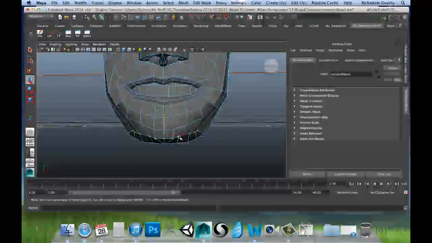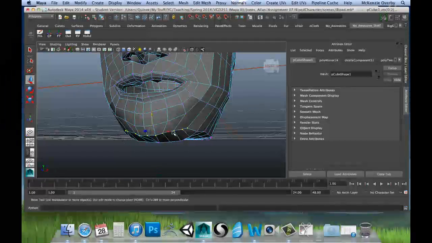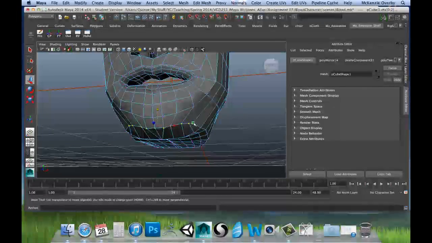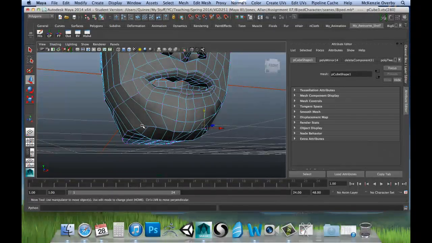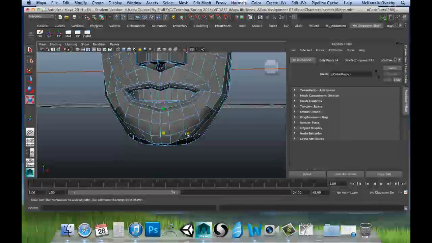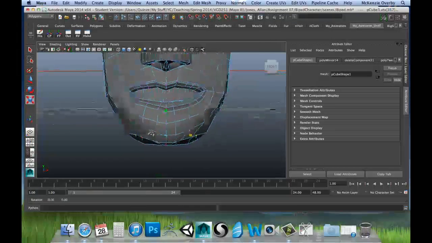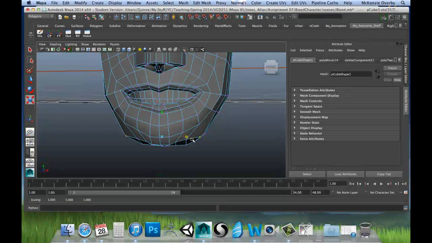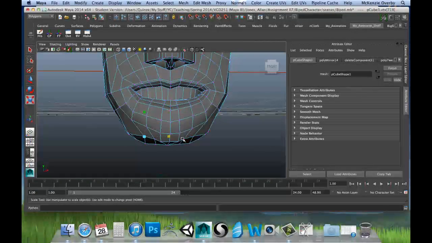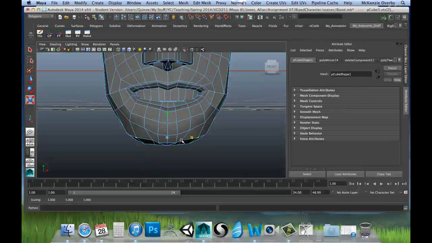And of course, when we do that, it's not going to look very pretty from the front anymore, so we are going to have to adjust things that way as well, alright? Just by grabbing things on both sides here and using my scale tool, I can bring these things back out in a more rounded shape. Just kind of one at a time.